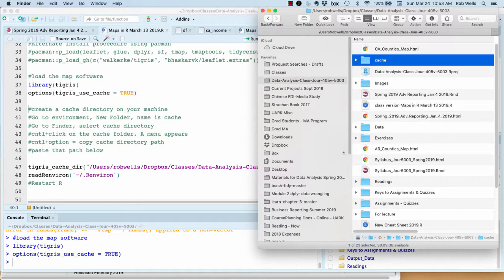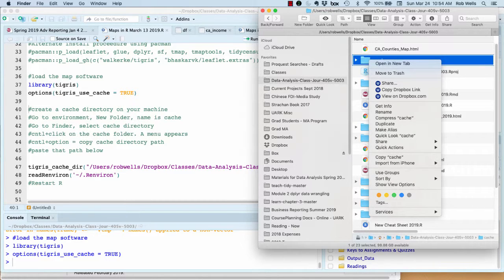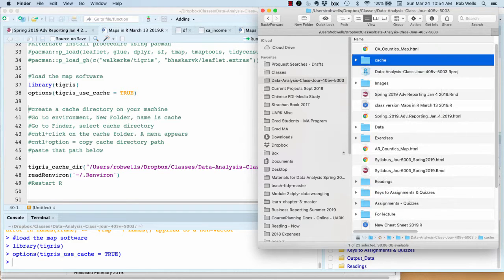And we did this little business where we copied the cache directory. So you go Control and click. I'm holding down Control on the keyboard, and I'm hitting click, and it brings up this little menu here, right? Once again, holding down Control and hitting click.